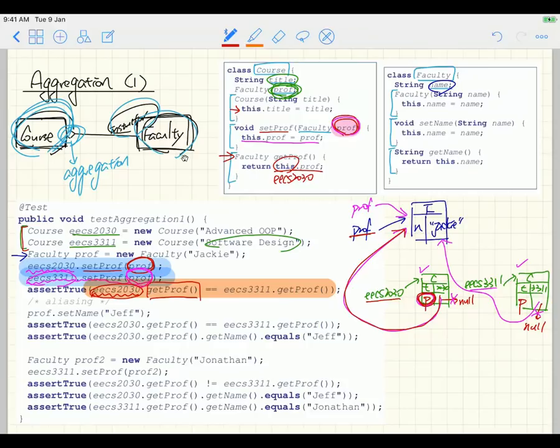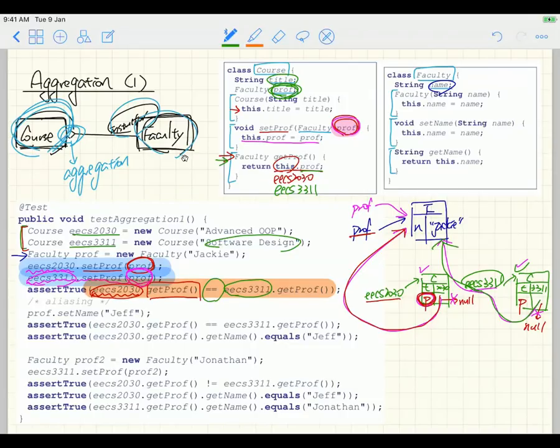On the other hand, let's look at the next one. If I say EECS3311, now the context object is different. That means calling the same method over here with a different context object. So now what's this? This is EECS3311. So now when I say EECS3311, I'm talking about this object over here, right? And then what about the prof? It's going to follow through this link over here. And they point to the same objects, don't you agree? That means over here, equals should be true. Okay? Guys, are we okay so far?